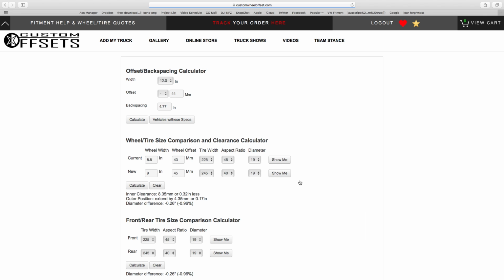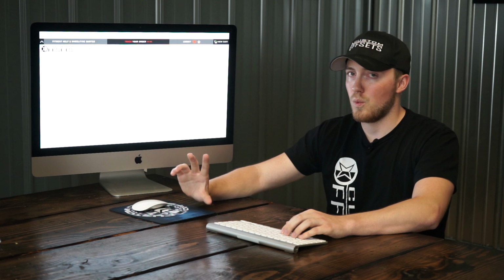So this will show you the offset and backspacing. They both work in tandem, and you can play with that here on this calculator. So if you have a 12 wide, most 12 wides are 44 offset. In some cases, as you know, some 12 wide wheels have 51 offset, so that will change your backspacing a little bit. Why is that important?